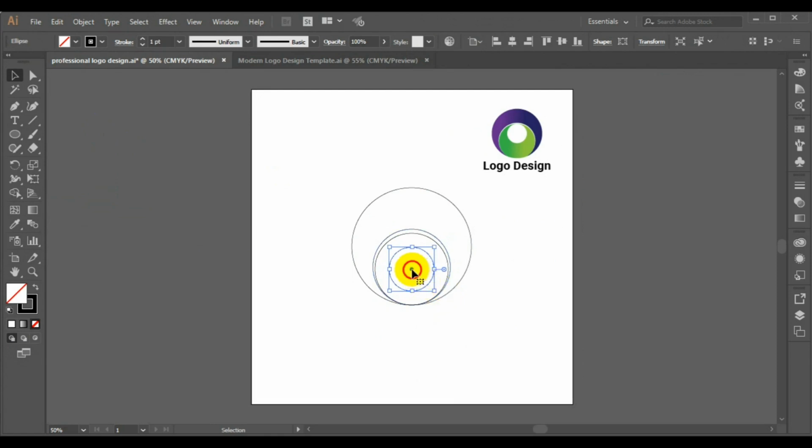Then I will snap to the top. It must be center. Okay, then I'll select everything now.